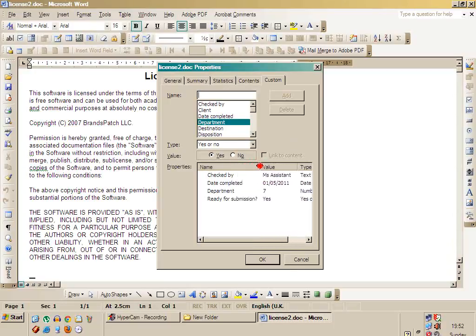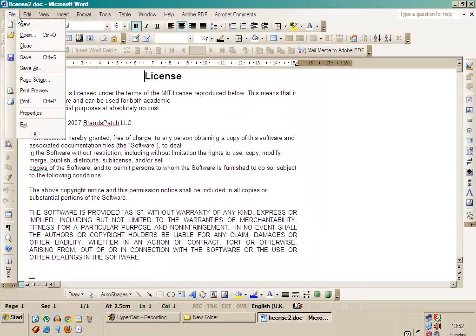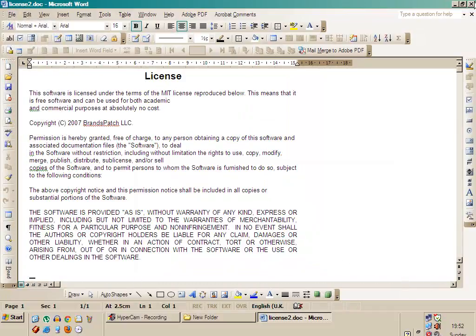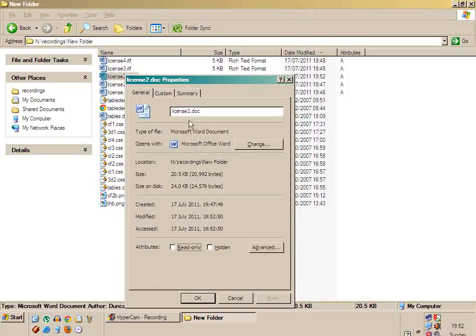And you can see that we've added these 4 extra properties, these custom properties. Again, they can be used for searching if required later on, but also for cataloguing things, or just keeping administrative tabs on things.